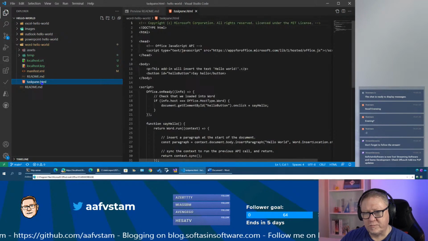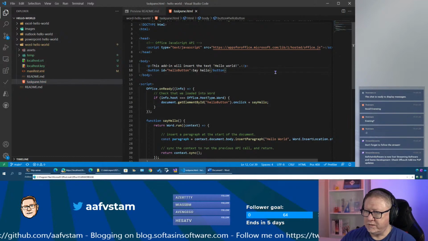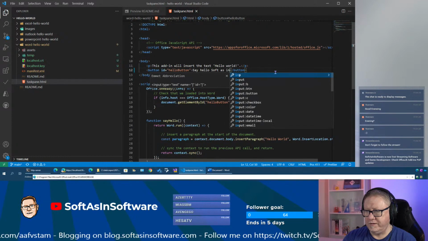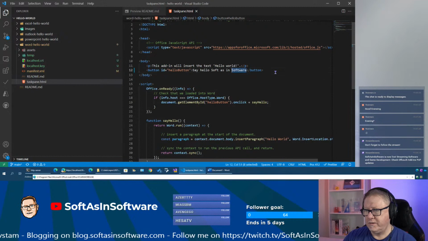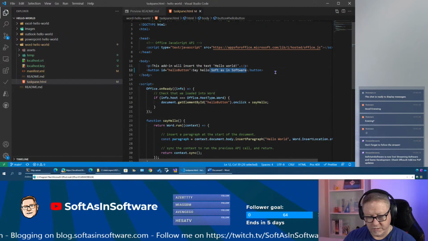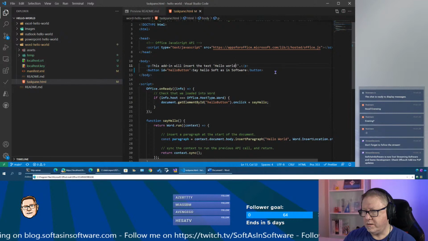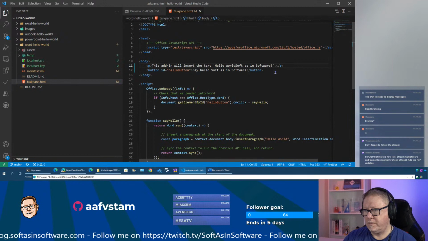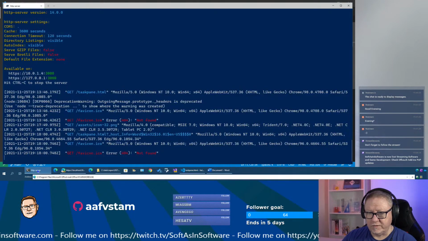I like a task pane there. And there's say hello, soft as in software. Copy. Let's see if that automatically rebuilds.